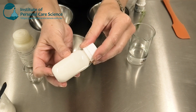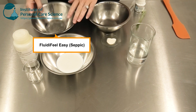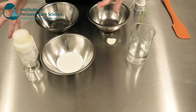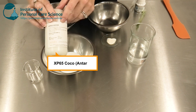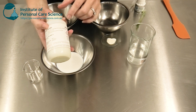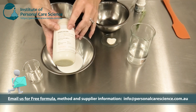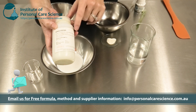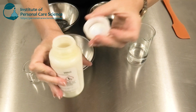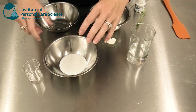The material that makes this easy is called Fluidy Feel Easy by Sepic. I also have another material that makes my processing job easy, but there are alternatives. This is XP65 Cocoa by Antaria — it's a zinc oxide dispersion with cocoa caprate. Now if you can't get this particular material, contact us and I'll give you the free formula — I have an alternative way of dispersing this for you. But this product makes it really easy to make an incredibly light product, and dispersed means we get really even dispersion of the zinc oxide so we don't get ghosting.